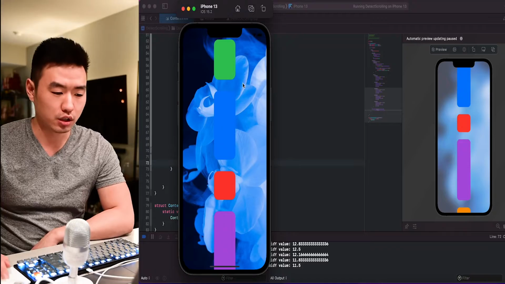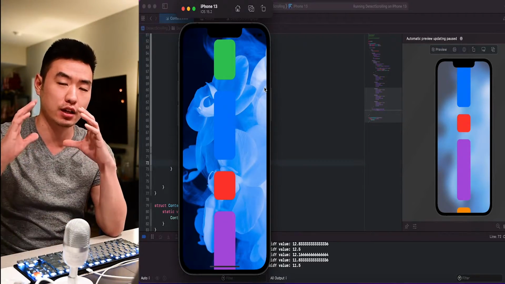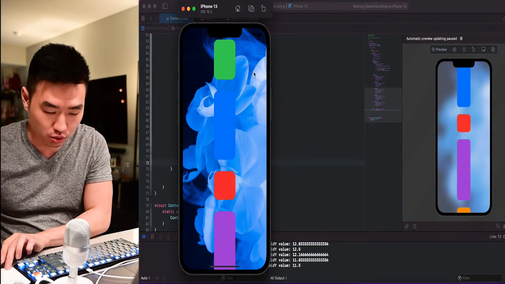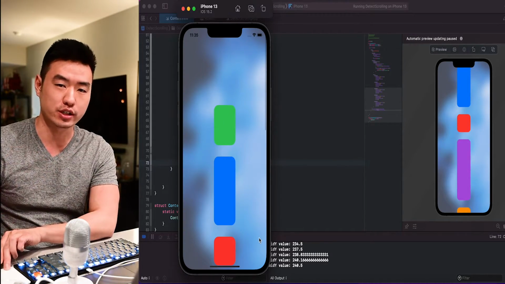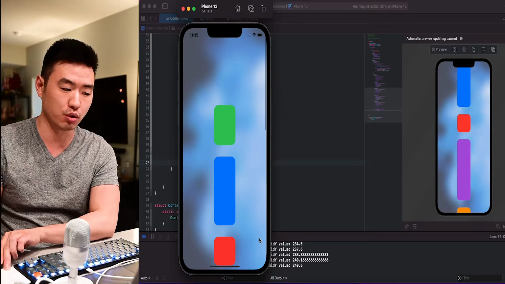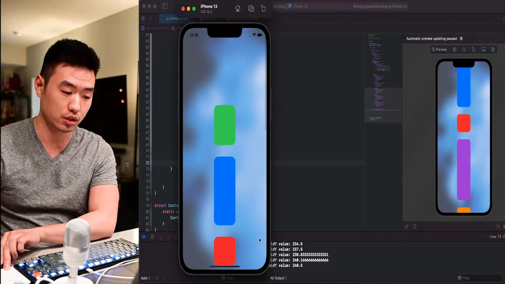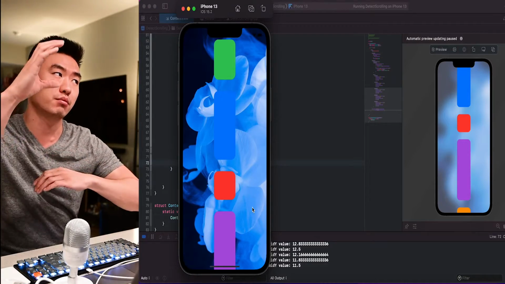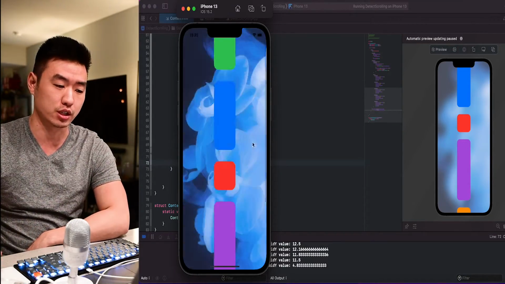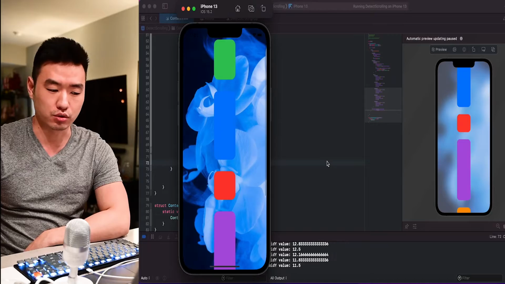So right now, if we didn't give it that absolute value, if we scroll down like so, it will still be transparent. And if that's what you want, you should just do it. But right now, I want to have some kind of unifying effect between scrolling up and down.